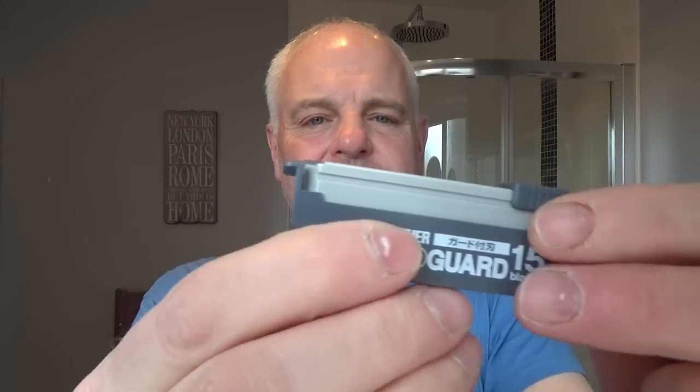For those of you that haven't seen how these blades work, they come with this dispenser. You push that back, that's the blade loaded, and you push the blade out like so. Oh, and I've just dropped it on the sink. Right, let me just pick that up. So that's how they come out.